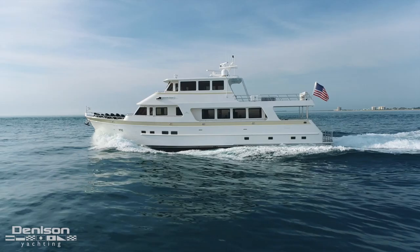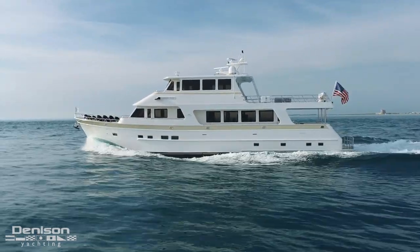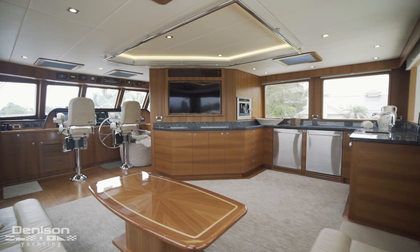If this 86 Outer Reef teaches us anything, it's that true, stable, and slow are exactly what you're looking for in a yacht like this one. Simon Says also shows us that small innovations can make a huge difference in the way that we use boats, and that luxury interiors can be both beautiful and durable. So on behalf of Denison Yachting, Mike Kiley, and myself, thank you for joining us on another walkthrough. If you have any questions about Simon Says or would like to see her in person for yourself, you can reach out to Mike Kiley at any time.